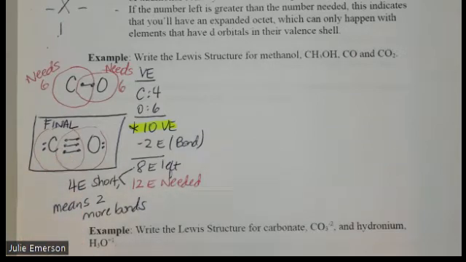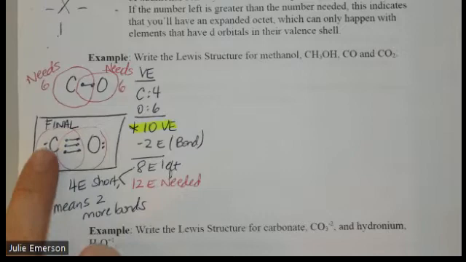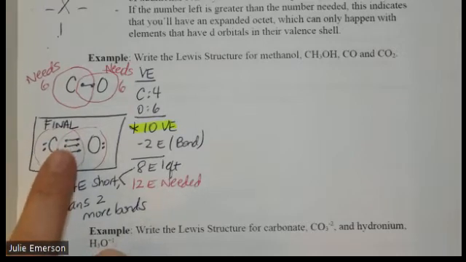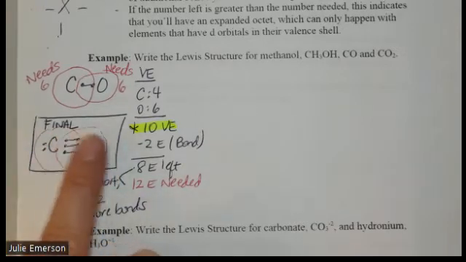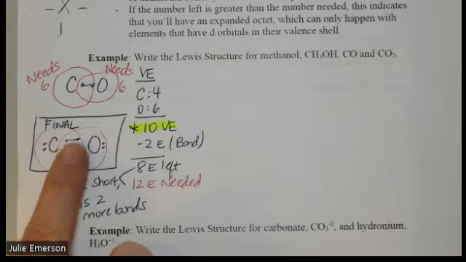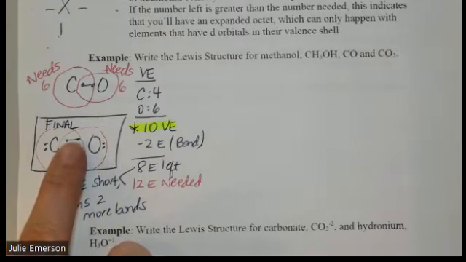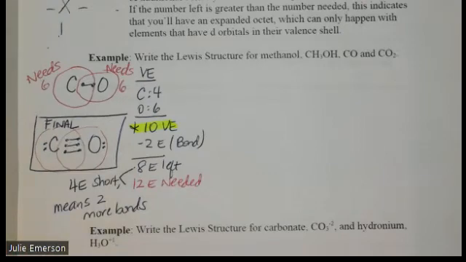So typically carbon will like to take 4 bonds like it did with the methane, the CH4. But just because of how the carbon and oxygen can come together, and this is the only way to make it work, they have to do a triple bond to get both of them to 8. So even though you look at this and you think, well, wait, are all 5 of these due to carbon? Technically, no. Carbon only brings in 4, oxygen brings in 6. So one of these bonds with 2 electrons in it, those both came from the oxygen. All right, so that's carbon monoxide.